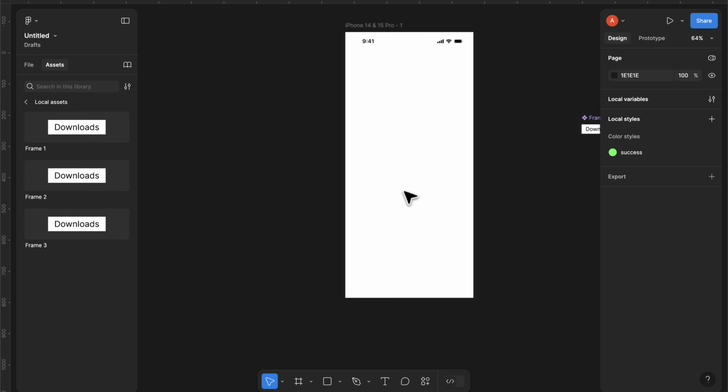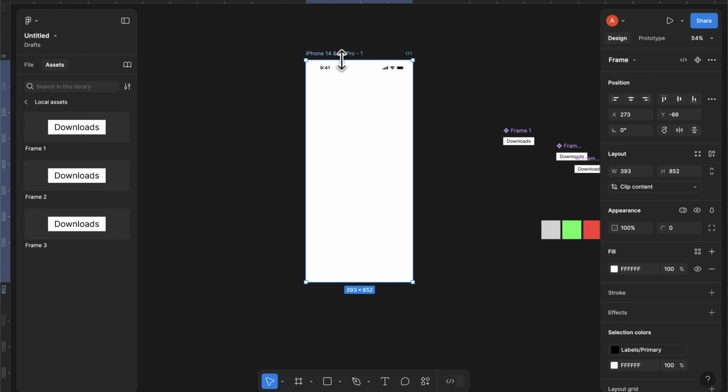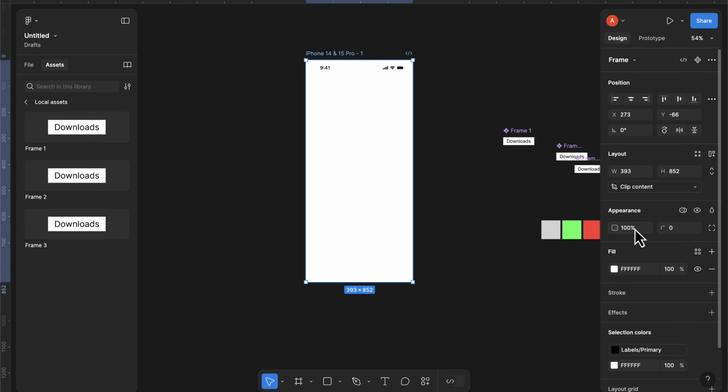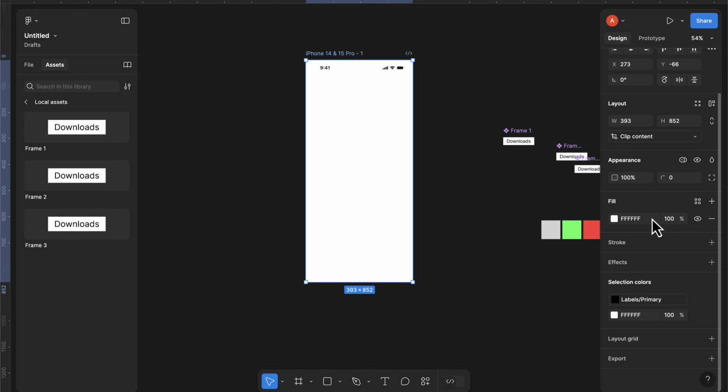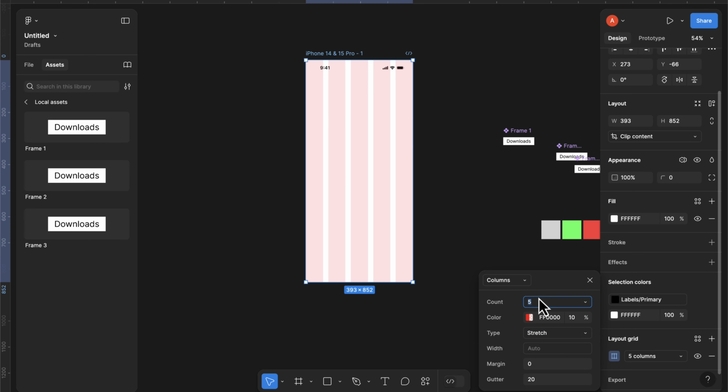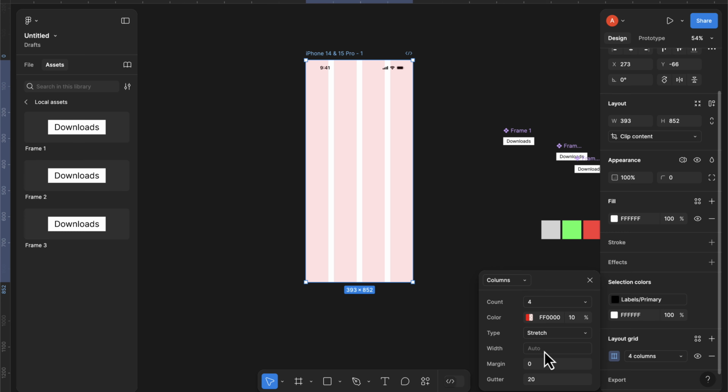So now aside from that, let's see how we can add layout grid. Initially, if you select your item, we have the layout grid somewhere here, but now you have to scroll to the bottom and we have the layout grid here. So we can click on the plus sign and we have our layout grid. So let's just do some simple settings here. Still the same thing. We can select this. This is going to be columns. How many columns do we want? 4. And the width of our margin, I'm just adding 20 here, and we can close this.